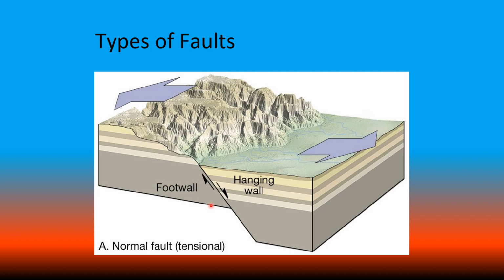So when we have the hanging wall drop relative to the foot wall, you'll notice these sedimentary layers here. This bottom sedimentary layer was once up here. This would have been a continuous horizontal sedimentary layer. And because there's extension, there's faulting, and you can imagine me pulling this apart, and this hanging wall is going to preferentially want to slide down. As such, when we look at normal faults, we look at, in this case, this big gray chunk of sediment here.